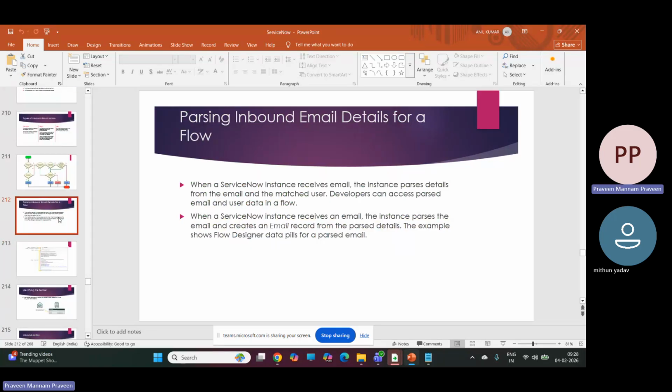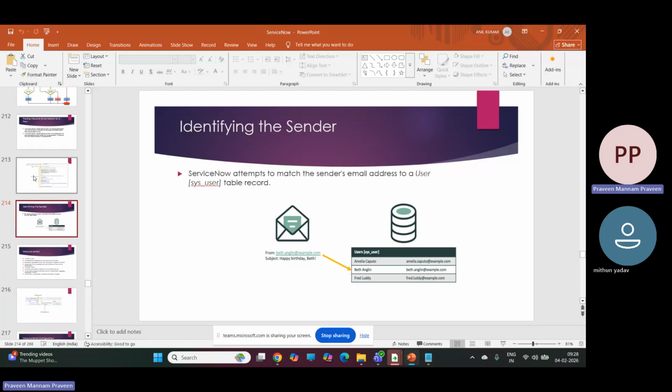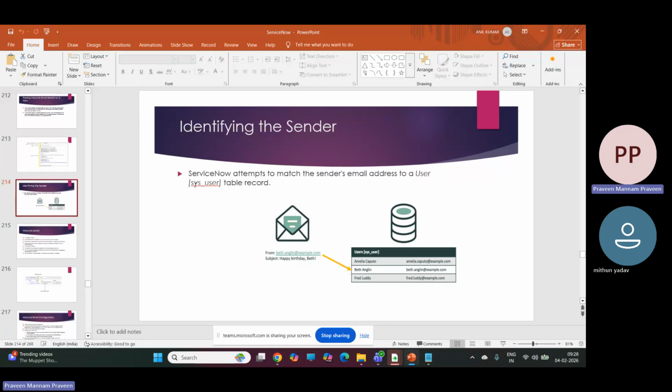Next, we can send email outside. So how does the system identify the sender details? The user details are already stored in our database.